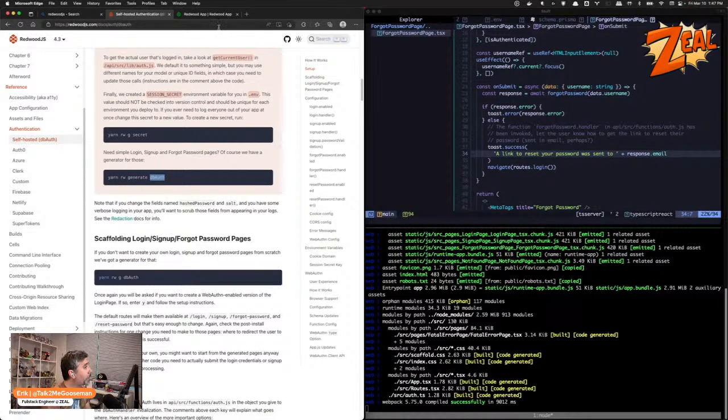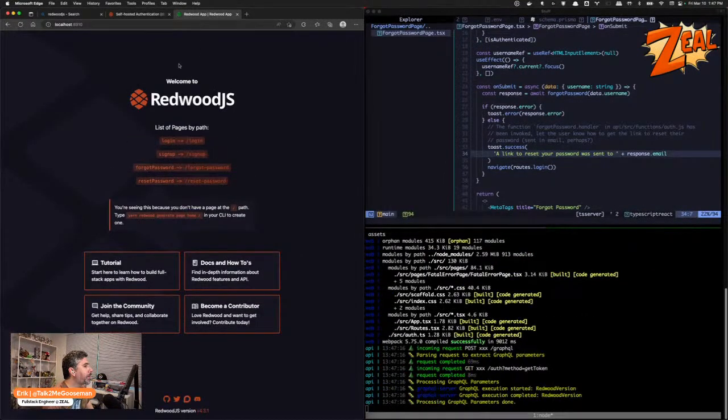It actually didn't open up the browser this time. Great. So we have our routes now. Let's generate a home page as our next thing.